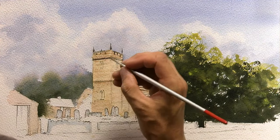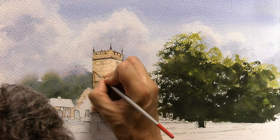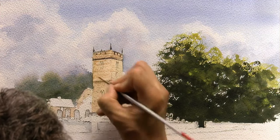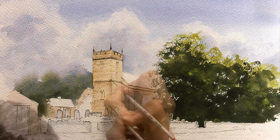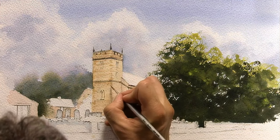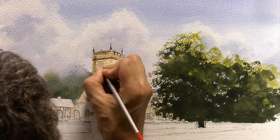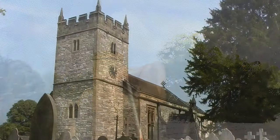Now I've got a bit of raw sienna, Naples yellow, and a little bit of rose madder, because these keystones on the edge of the church are a slightly warmer colour. I'm not going to put every one in. I'm just going to suggest them. The little observations you need to make are things like the colour is much darker at the top of the church tower than it is lower down.